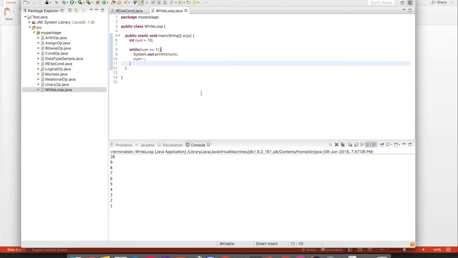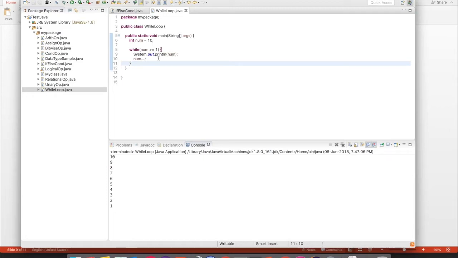So you can see here it decremented up to 1. First time, 10 is greater than or equal to 1, yes it is. So it will print 10 and it will decrement. We have seen how this num minus minus works in our operators. Now the value becomes 9. Now 9 is greater than or equal to 1, yes, then print 9. The same way it will continue, and then let's see the condition at 1. While 1 is greater than or equal to 1, yes, because 1 equals 1, so it will execute the inside lines.